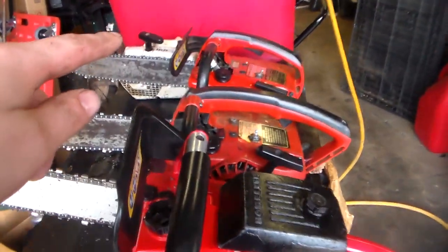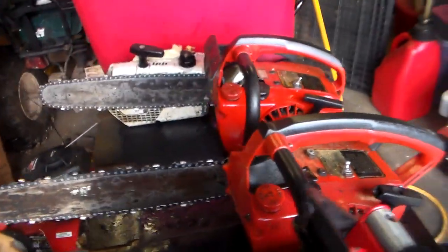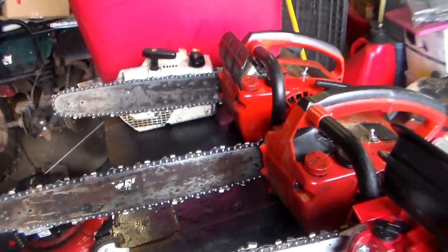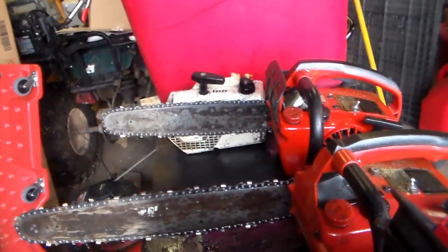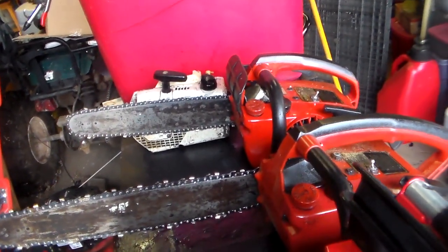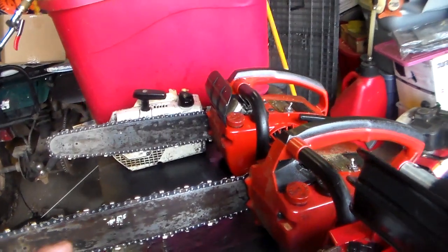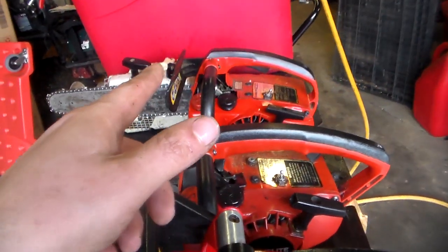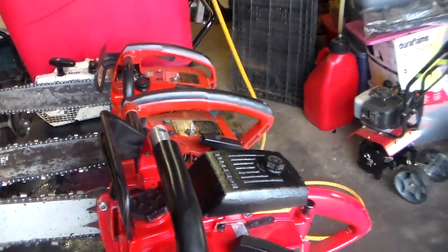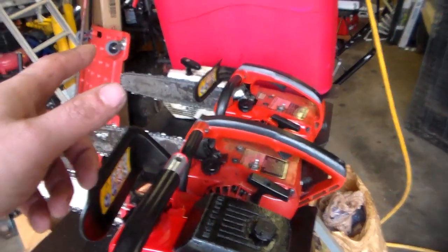This is a 14-inch Homelite chainsaw. I don't usually use it much. I think it definitely needs a new bar and a new chain. I might attempt to buy a steel 14-inch bar and chain for this thing, and I'm pretty sure it'll fit. But who knows. I did get the chain sharpened, but who knows how long that bar is going to last.